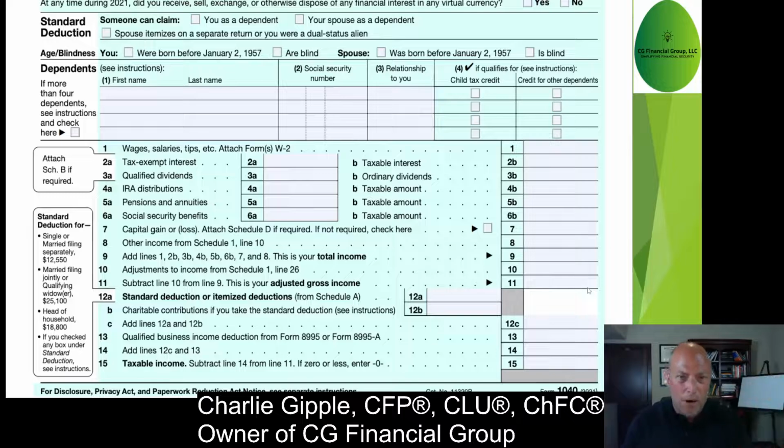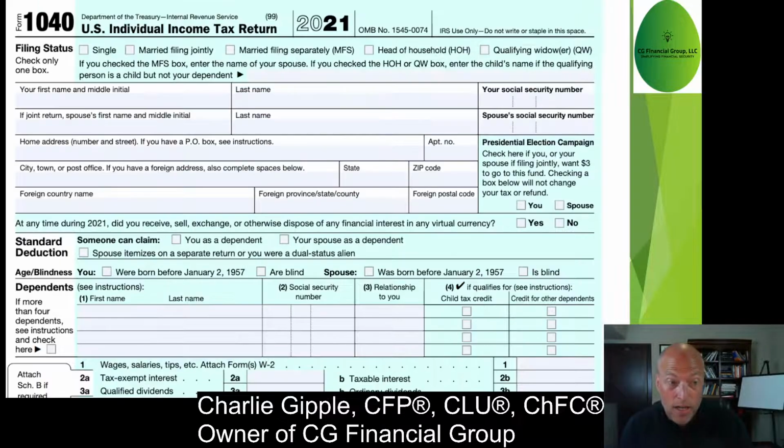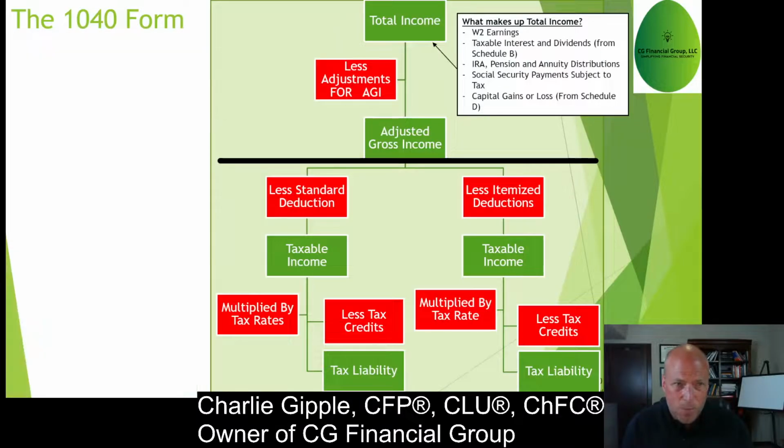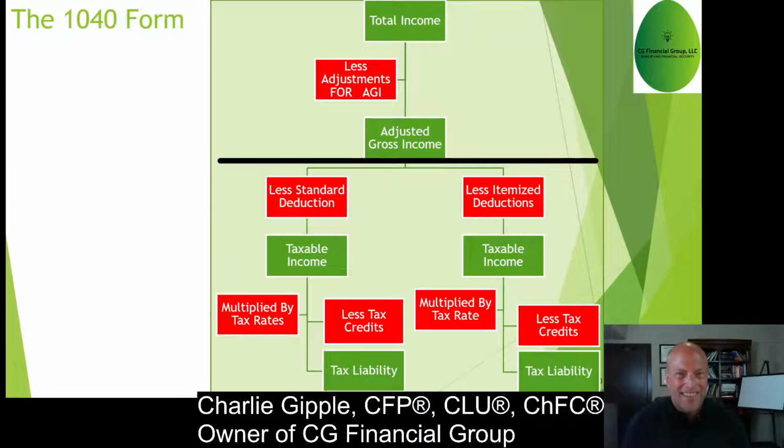Here is kind of the middle part of the 1040 and the meat of the 1040. By the way, the 1040 is the tax return. And here is the first part of the 1040. Never fear, we're not going to talk about that form specifically. We're going to summarize what that form does. Quite briefly, what it does is at the top, what is your total income? In the middle, what are your deductions? At the bottom, what is your tax liability? That is what the 1040 does.